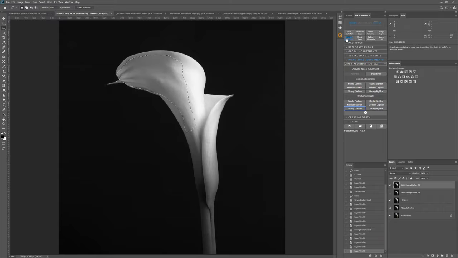Okay, so now click on deselect selection. So I've done this part. Again, I will show you before and after. Okay, and now I've deselected the selection. And now I'm going to target the lighter values in that area. And again, if you want to lighten something that is already light, go with the lightest value.